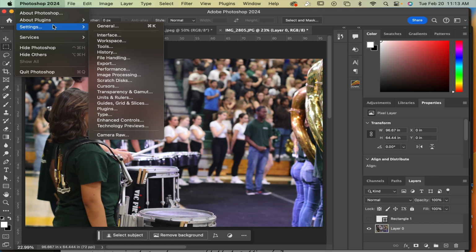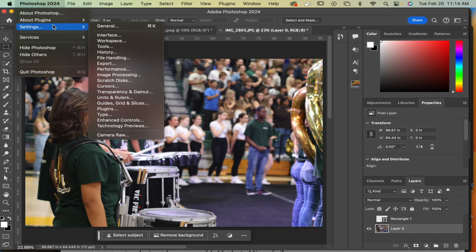In settings, there's a place where you can save recovery information. That means that if your computer crashes, you won't lose everything because Photoshop will automatically save for you every few minutes. We don't have that turned on by default, but you could. And on the test, it might ask you to turn it on.